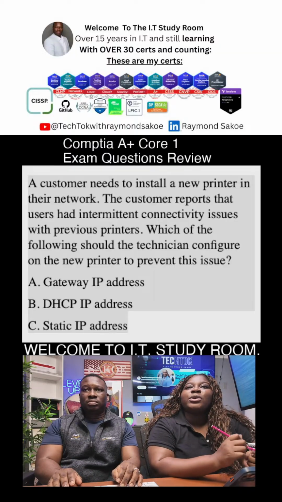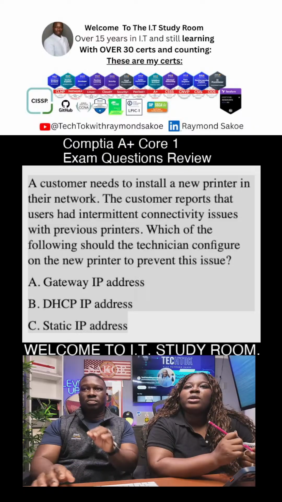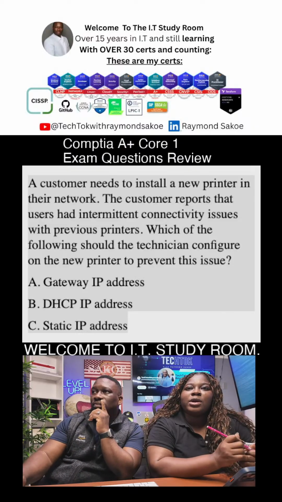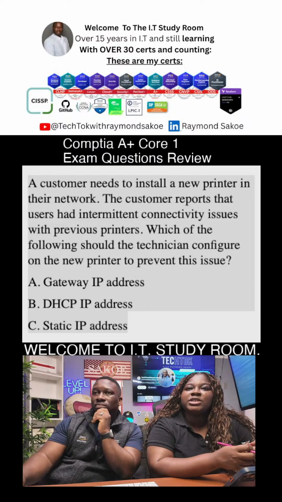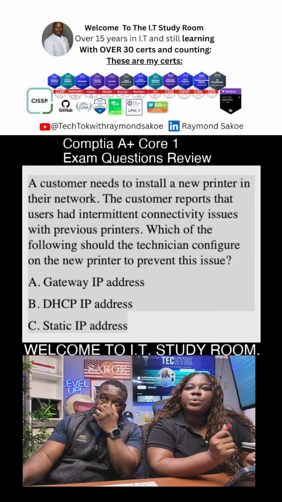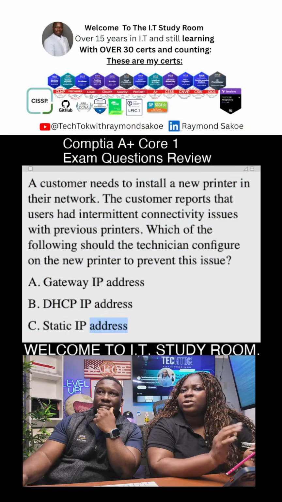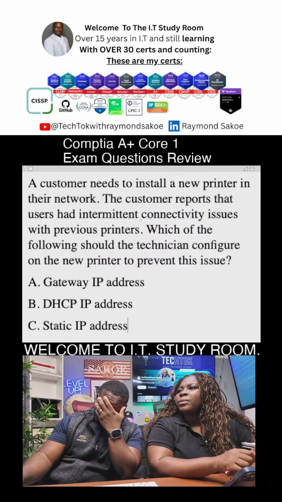All right, so a customer needs to install a new printer in their network. The customer reports that the user has intermittent connectivity issues with previous printers. Which of the following should the technician configure on the new printer to prevent this issue? There's only 3 answers. There's no D. Yeah, just 3.